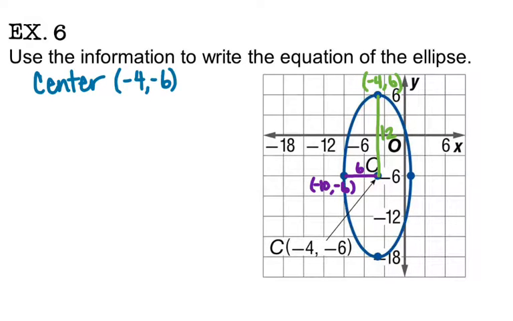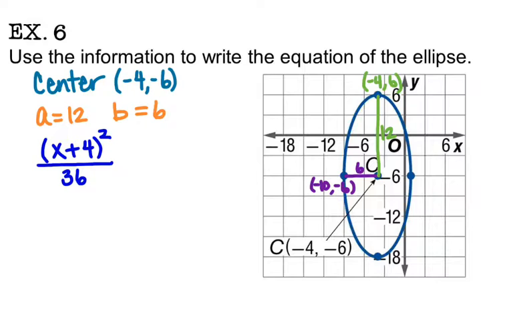So we're going to start with the x's. We're going to do x minus -4 all squared, so that's going to make it positive: x plus 4 all squared. Since we went 6 spaces left and right, that's the number that needs to go underneath the x's, but we're going to square it. So it's going to be 36. And then for the y's, y minus a -6 will become y plus 6 all squared. Then you take the number that you went up and down and square that number. So 12 squared is 144. And then we set it equal to 1.